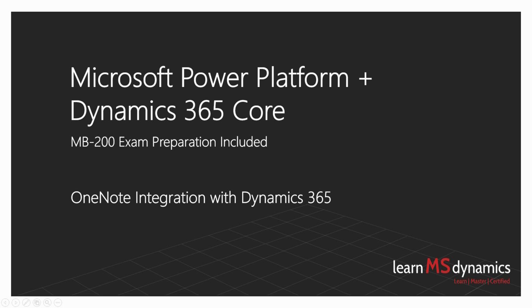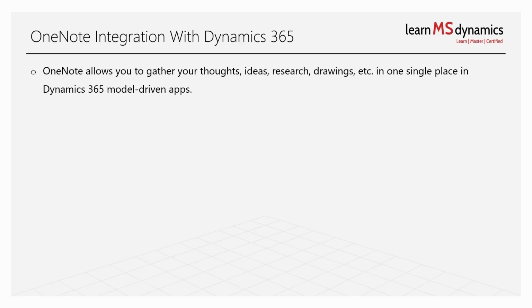Alright, so welcome to this tutorial. In this tutorial, you will learn about OneNote integration with Dynamics 365. OneNote allows you to gather your thoughts, ideas, research, drawings, etc. in one place in Dynamics 365 model-driven apps. You can create OneNote notebooks for each record in Dynamics 365 and capture all the information that you can't usually capture in a Dynamics 365 record. It's a great way for you to store more information in the format that you like.